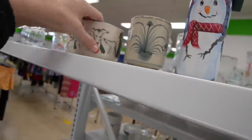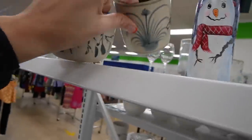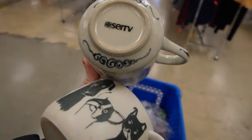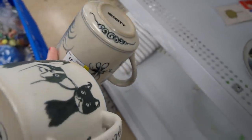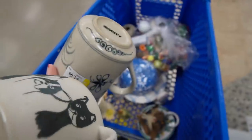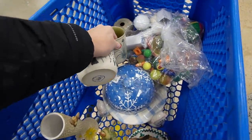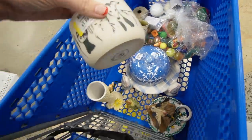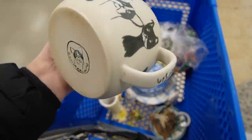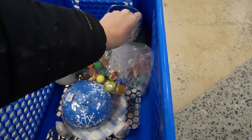I've got some interesting cups up here. Anthropologie. And I believe this is Korean - it's made to look Korean anyway. It's got dragonflies on it. I've bought and sold this before, and I remember Kat getting a ton of it and it sold really well for her. So for $1.99 I'll grab the dragonfly cup. This one I just absolutely love it, and it is Anthropologie which sells pretty well, so we'll stick that in here.